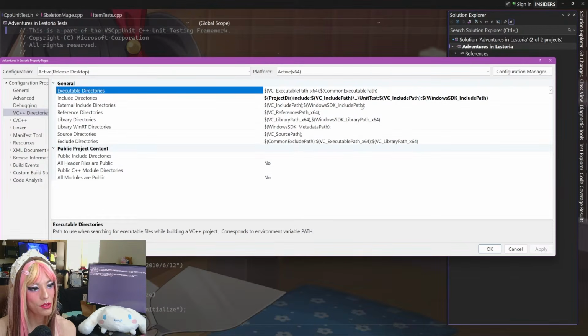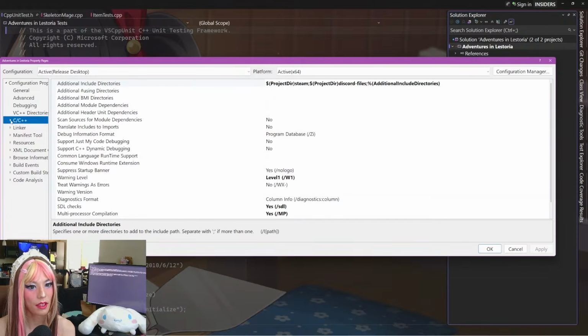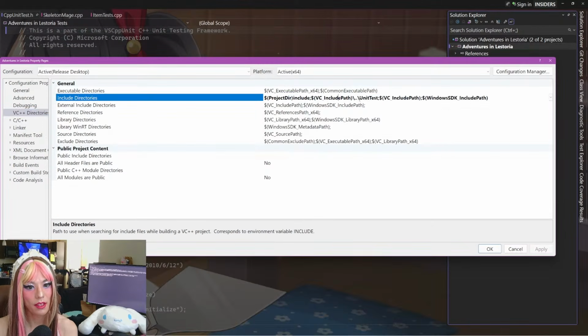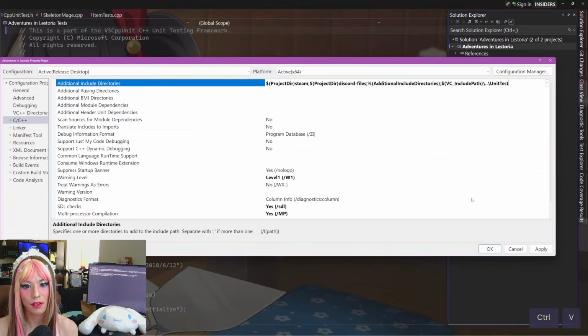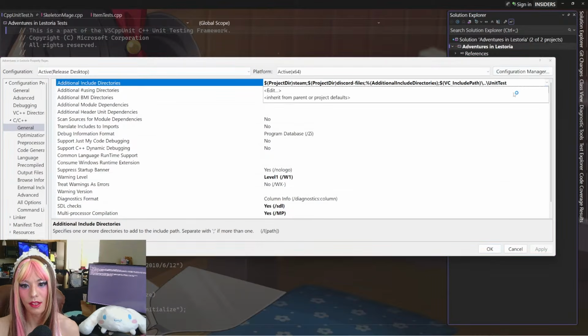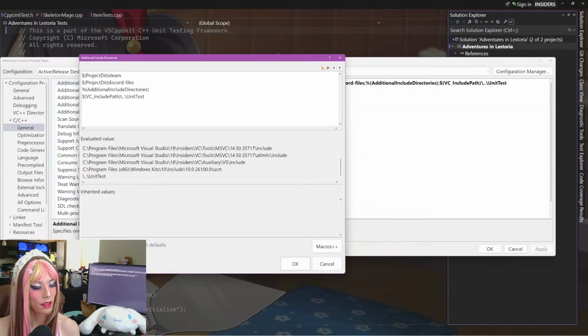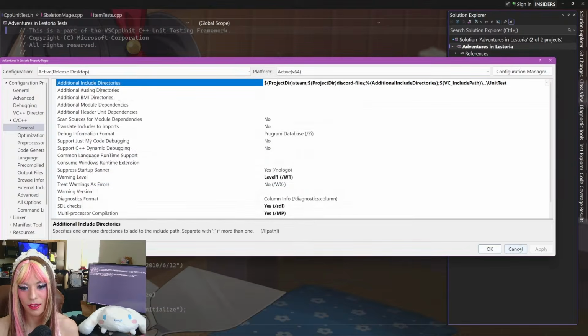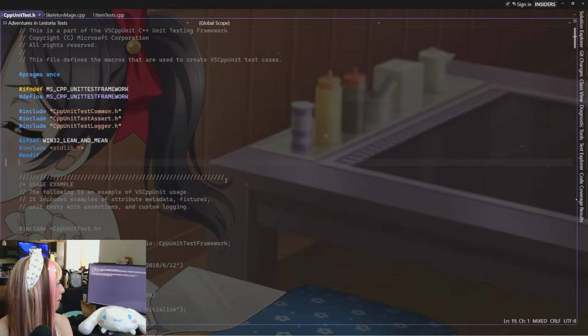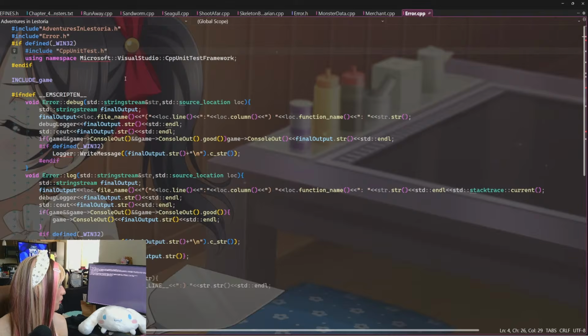I could put it under source directories. I don't think that's what I'm supposed to do here. Oh, additional include directories. Maybe it goes there. I'm gonna try that. I'll just put it in there and maybe it'll pop up in here. No, it still does the same thing, which is funny. Yeah, it doesn't want to pop up.